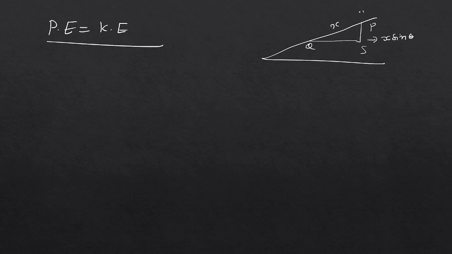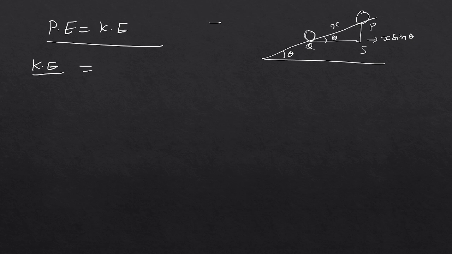Here was the body, and here it is after some time t. So this is the scenario. Now we have to understand what the kinetic energy of this particle is. Understand, guys, it has dual motion together. Dual motion means it is in translation and also in rotation: it is rotating and it is sliding also.